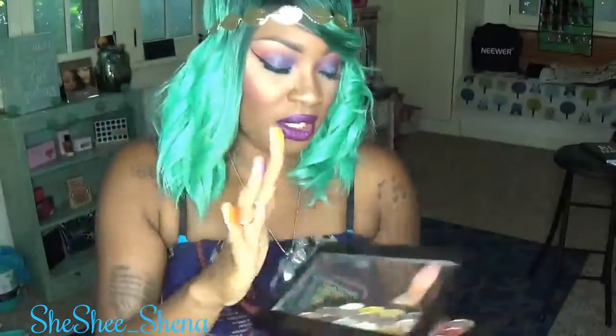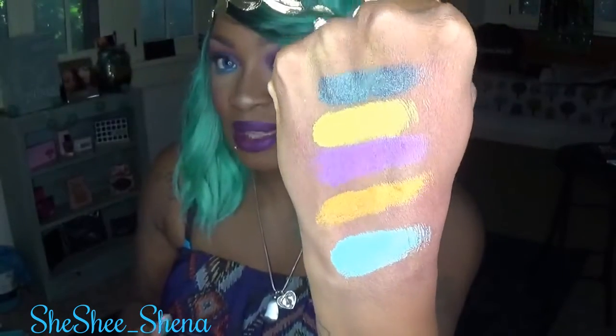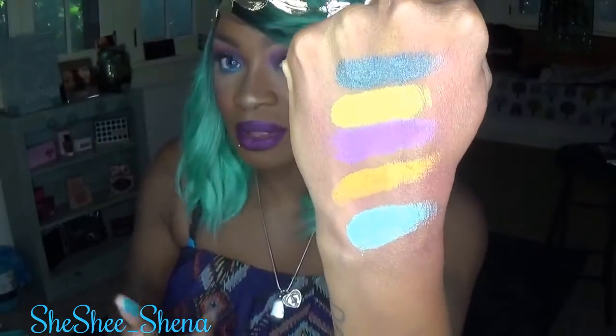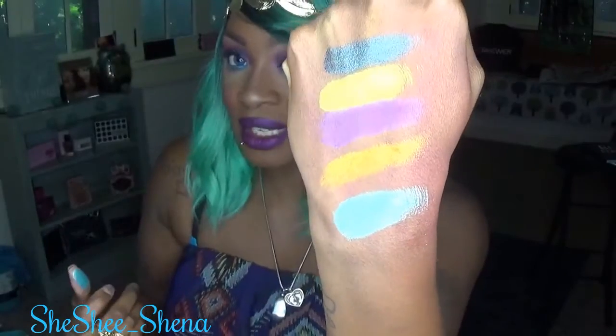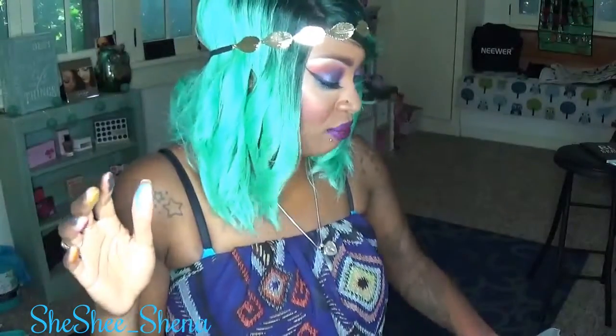I'm going to give you guys just a little swatch so you guys can see. If you do not know, Makeup Geek shadows are so buttery, so pigmented, and also blend out like a freaking dream. They're definitely worth the price. So those are the ones that I've been using most on my lid lately that I've absolutely been loving, especially Pegasus. Look, it is like the perfect summer shade. And you guys know I am a sucker for gold and bronze shades.